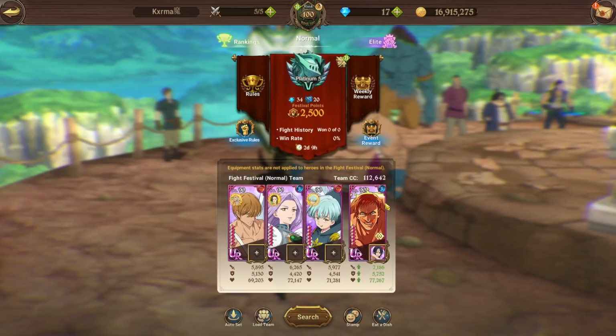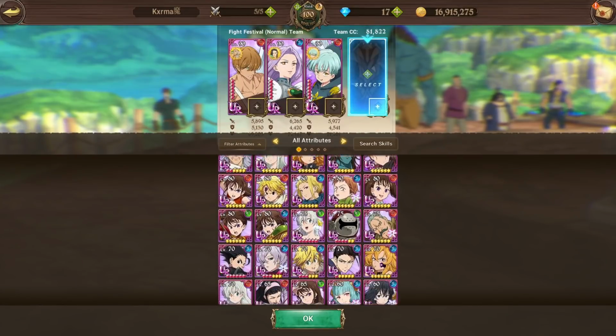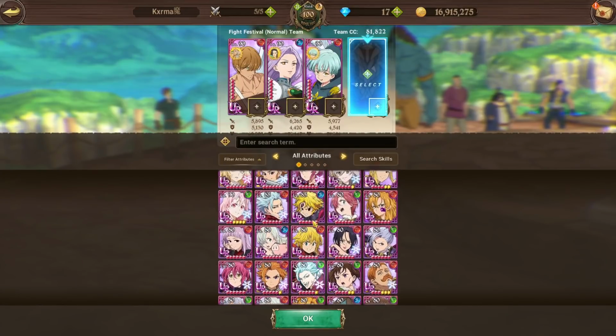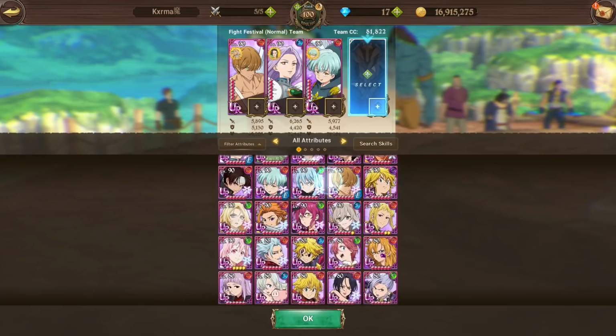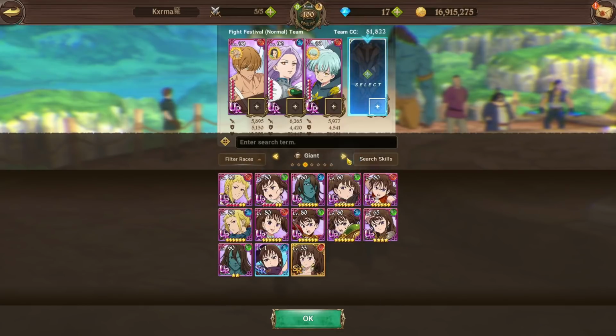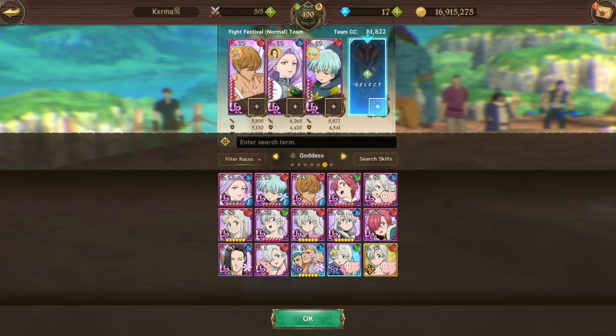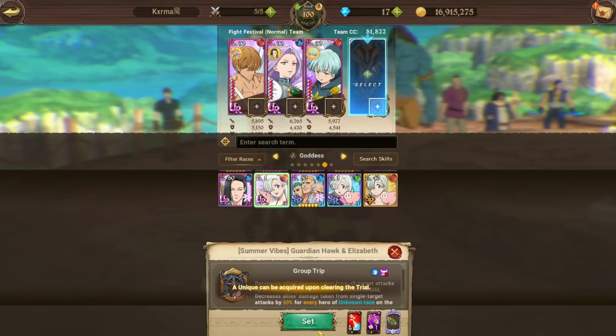You can run like a goddess oriented team, and then in terms of your backline here, you could definitely slot in a character that could kind of help your team as well with that. I don't know if I see any good goddess supports here. Let me see if we can filter by race here and find if you have any goddess support. Let's see. Nothing too crazy. You do have Summer Liz though, so if you do actually build Summer Liz, she could be a really good backline for your team actually. That's not a bad idea.